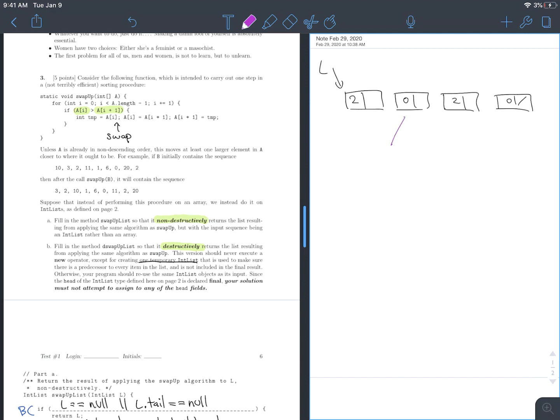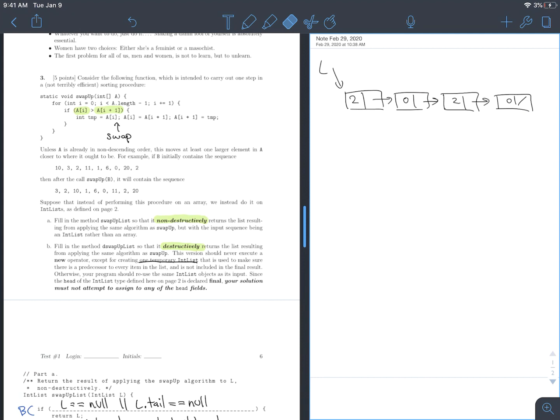So what we want to return is a list that goes 0, 2, 0, 2. This looks a little messy, but the gist is that all we want to do in a destructive function call is rearrange the pointers. We're not creating any new links except for this temporary one that's going to somehow help us. That's a quick explanation of how destructive works.